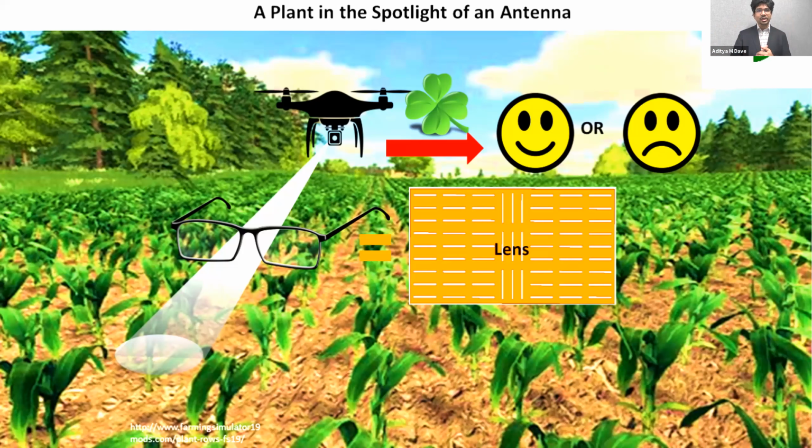Let me tell you the secret sauce. It is placing a lens on top of the antenna. This lens performs the same function as eyeglasses. It focuses all the energy that is sent and received onto a small spot near the antenna, which allows the antenna to see better. This simply means that even though my antennas are small, they have a great resolution while measuring objects that are located far away, sort of like focusing a spotlight.